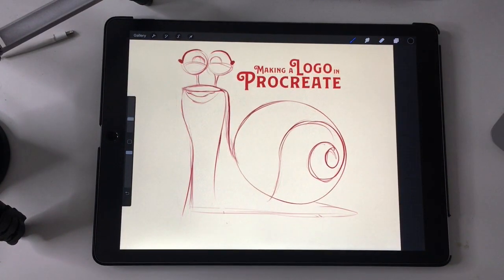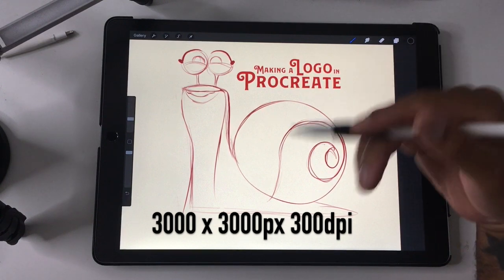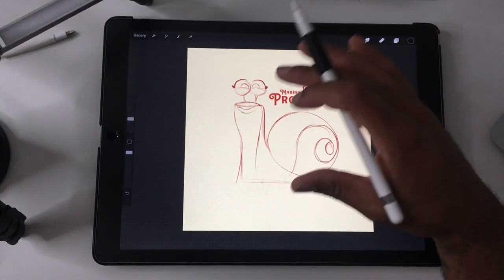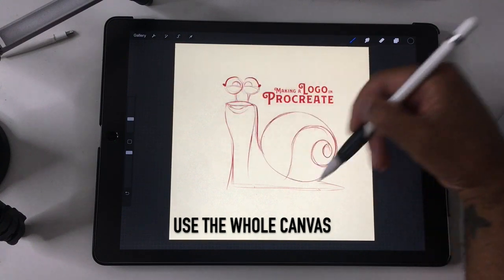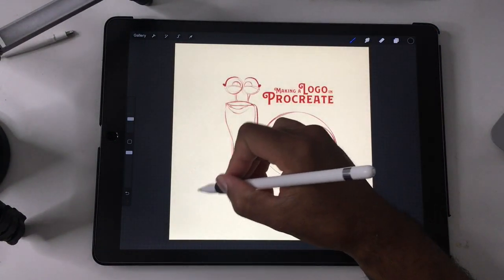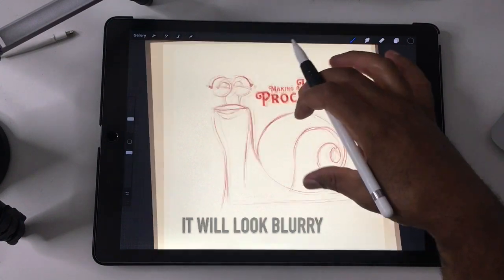So my canvas size for making my logo is 3000 by 3000 pixels, 300 dpi. So we have a square. That's what I pretty much use for all of my own work, my client work, and for my logos. But also notice how I'm drawing big. My sketch is big. If you use this size, but then you work on a small area, it doesn't matter. So you want to work big.